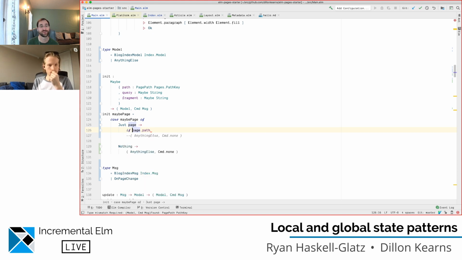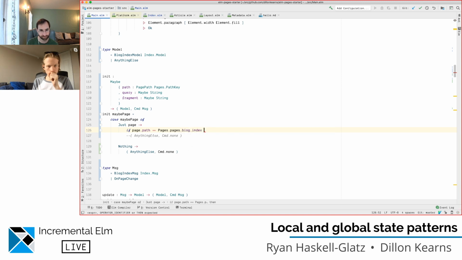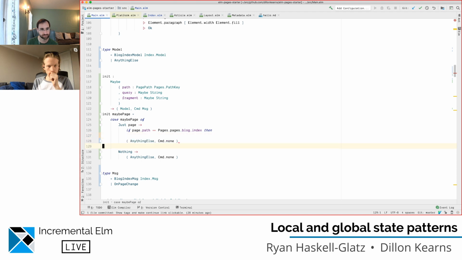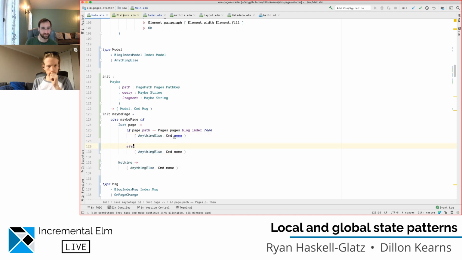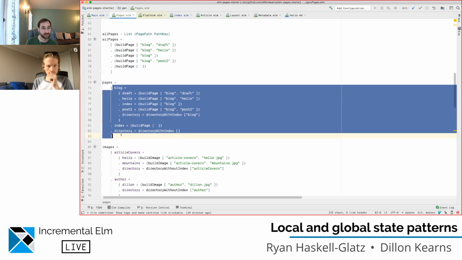So here's what I was talking about: the page path is a discrete set of things. So we can say if the page path equals Pages.Blog.Index. If I look at the generated code here, it's a record that can only be these things.